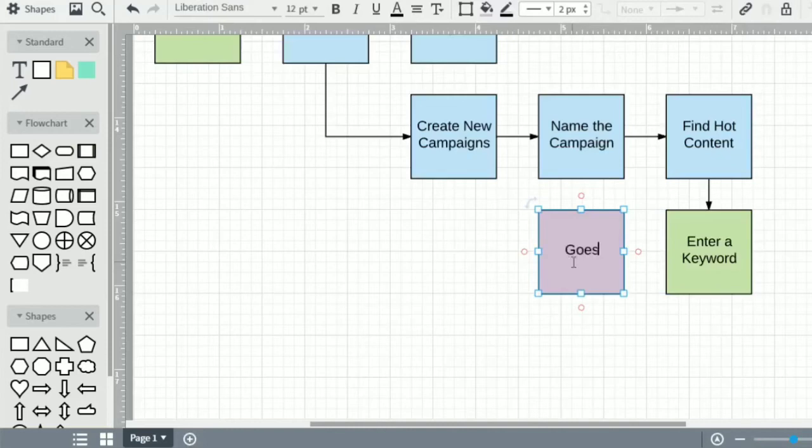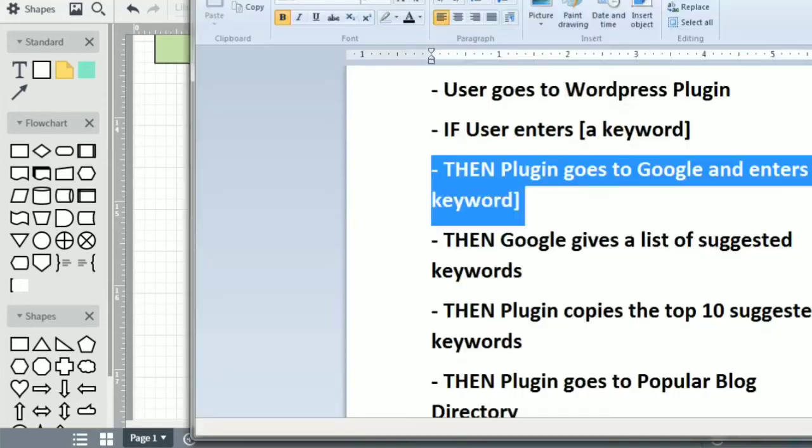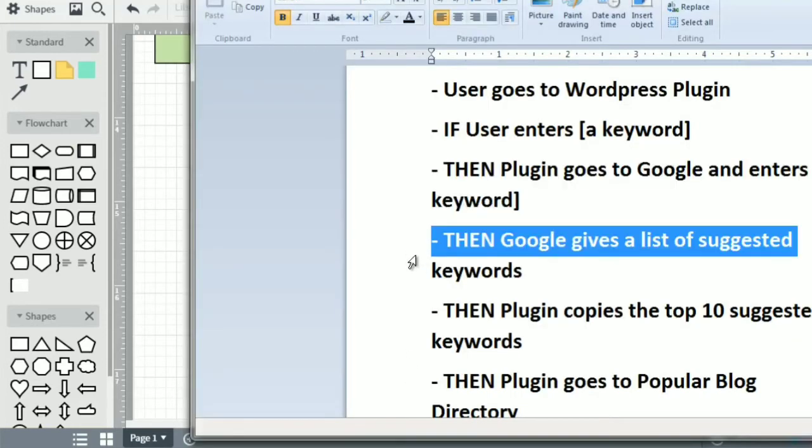So goes to Google and enters user keyword. All right, so we're going to link that there. Then what? Well, then Google gives a list of suggested keywords.